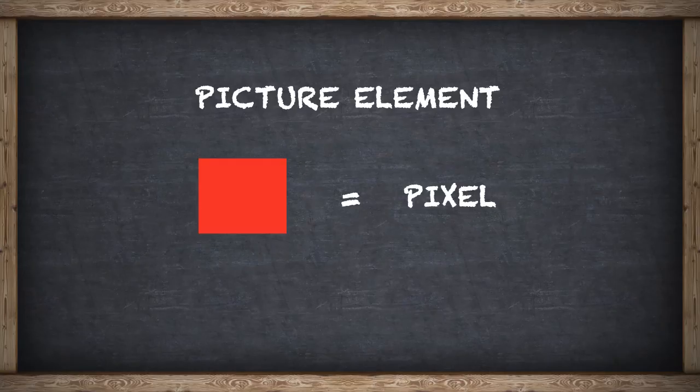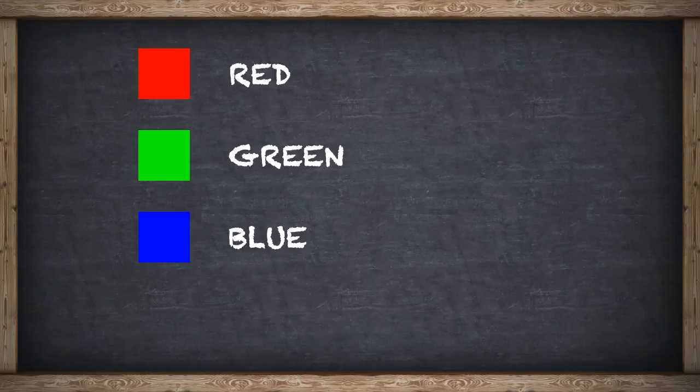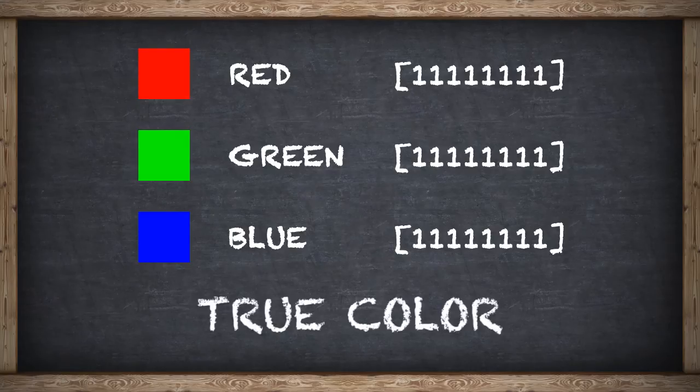But let's get back to red, green, and blue. Each one of these colors or hues takes up a channel on your computer. And each one of these channels actually contains one byte or eight bits. Your computer provides eight bits for red, eight bits for green, and eight bits for blue. This totals 24 bits. This is known as true color.